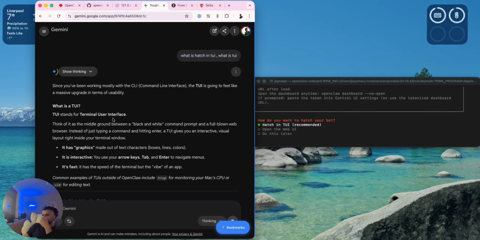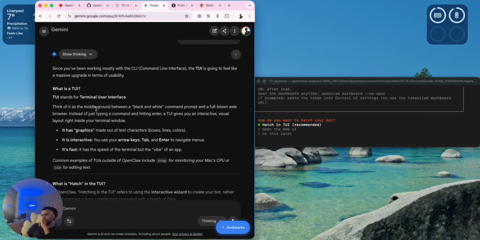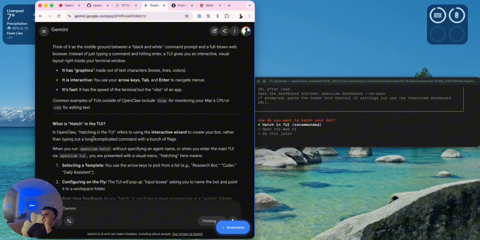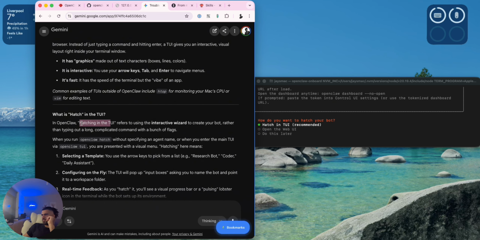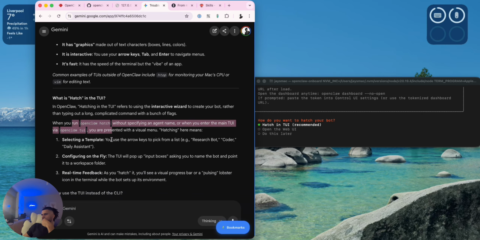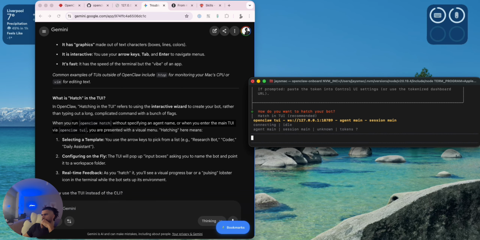Terminal user interface. Okay. When you run... so it says here, when you run Openclaw hatch without specifying an agent name. Okay, I'm just going to go with it.